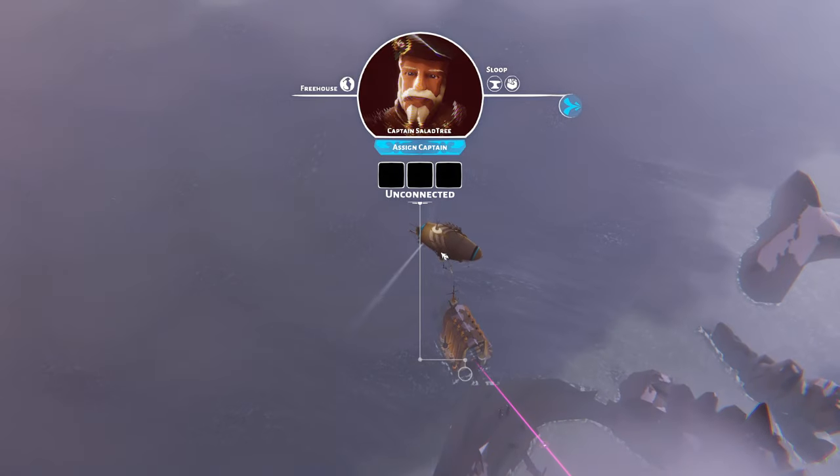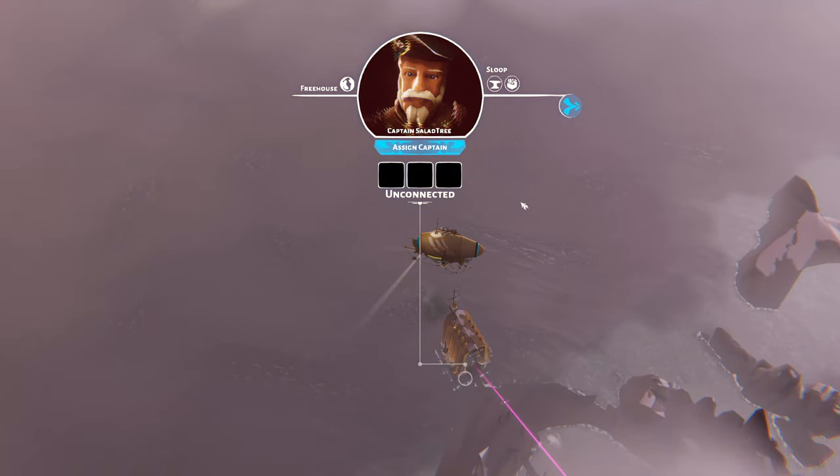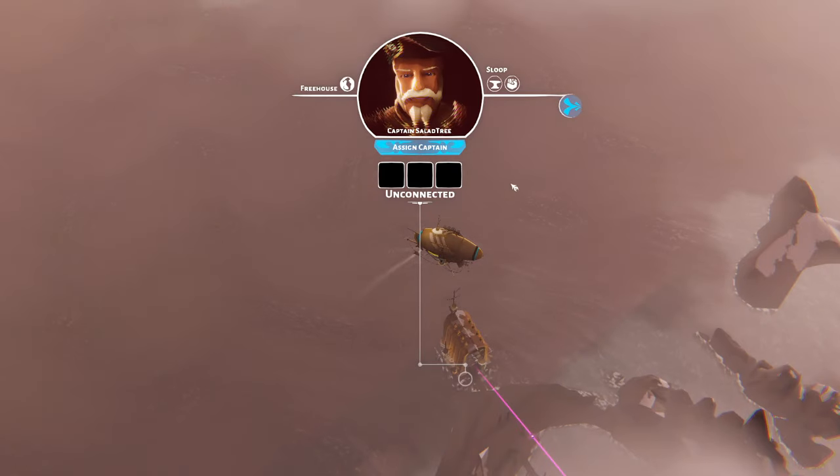Several captains are now available. Each captain hauls specific resources. For this trade route, iron is required, but wood is also recommended to expand the mine later.